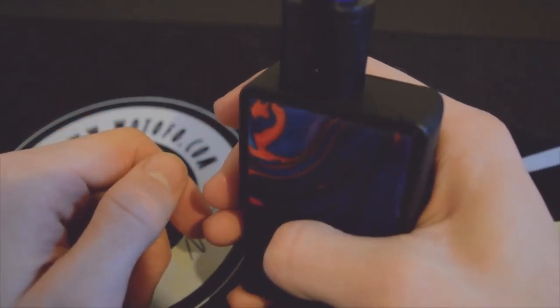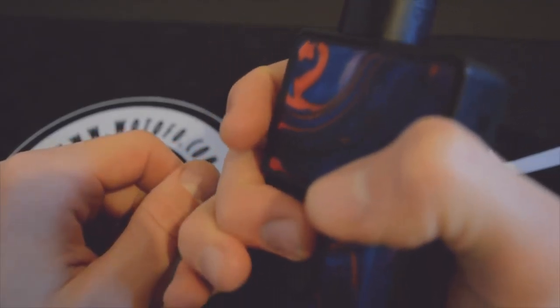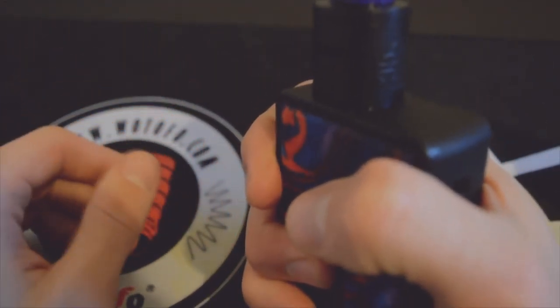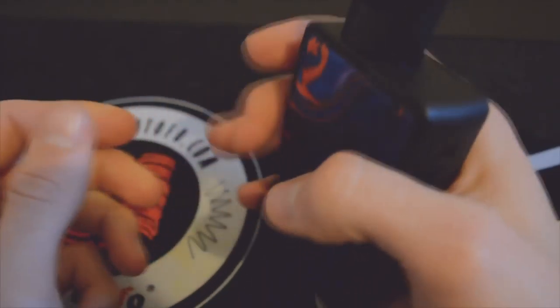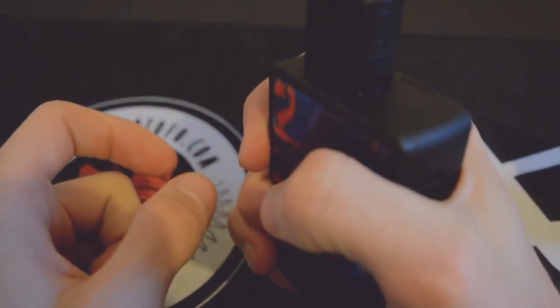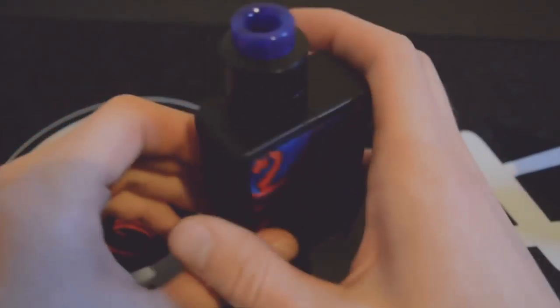I like to press it with the thumb, but you can easily press it with your middle finger, you know what I mean? So it's quite easy to access because it has that little cut that makes the mod a bit thinner. And from over here, it's also plenty of room even for big fingers.